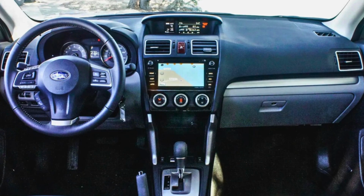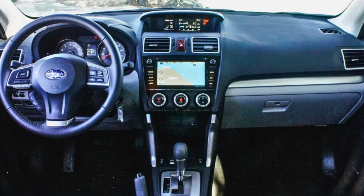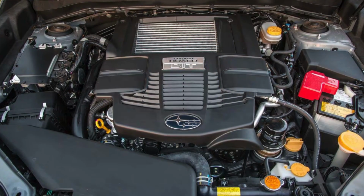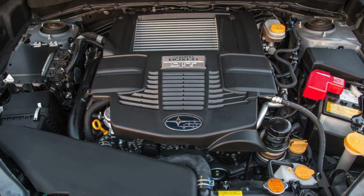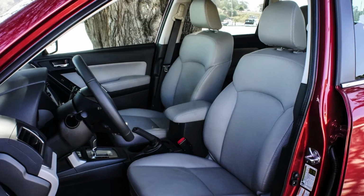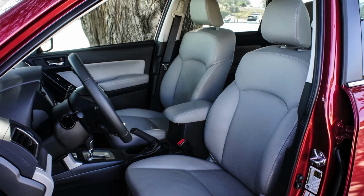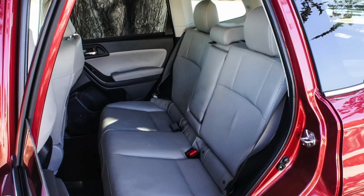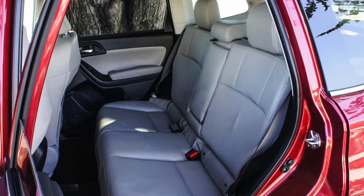Under the exterior, you've got a solid 2.5-liter 4-cylinder pumping out 170 horsepower, which isn't meant to win races but will get you through daily commutes, road trips, and those sudden, let's-go-to-the-mountains plans without breaking a sweat. Reliability? This thing is a workhorse. Subaru owners swear by them, and for good reason. With proper maintenance, the Forester can easily cross the 200,000-mile mark, making it one of those drive it till the wheels fall off kind of SUVs.